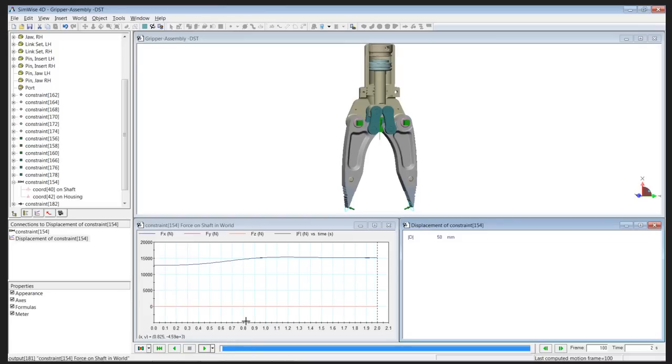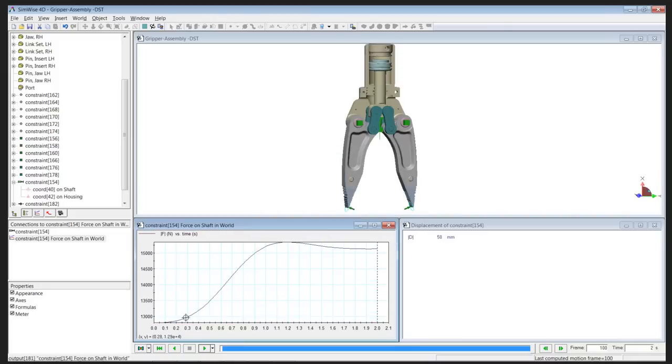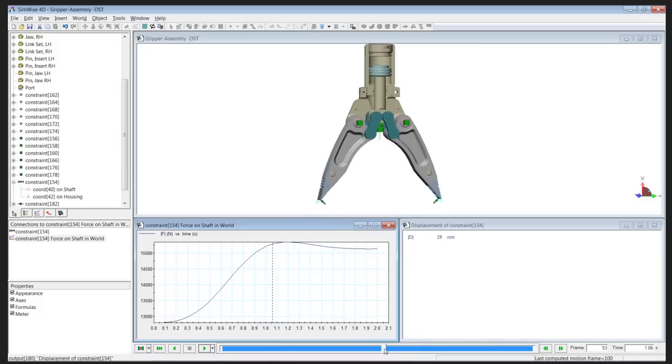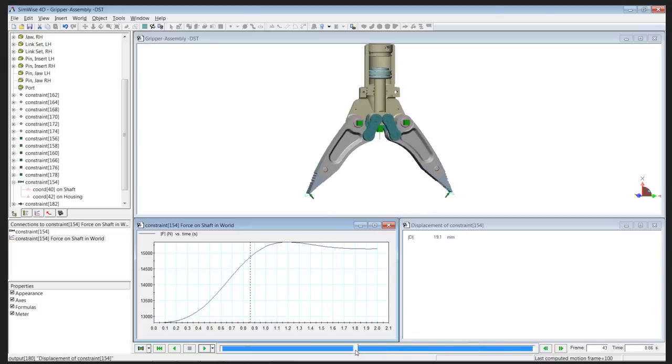And it's complete. Like I did for the other one, I'm just going to activate the properties for this meter, and I'm going to hide the other X, Y, Z components. So I'm just looking at the magnitude of the force. So I can see that the maximum point here occurs right at about this position. Okay, so it's not a constant linear input versus output nature here. So it does have a different range.